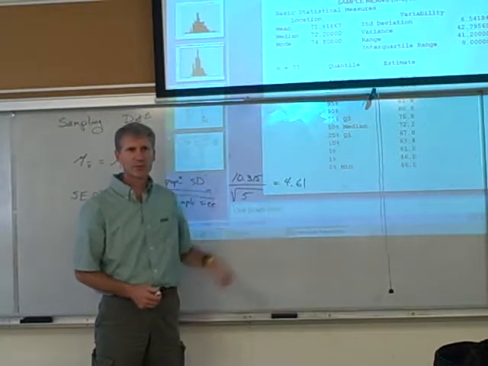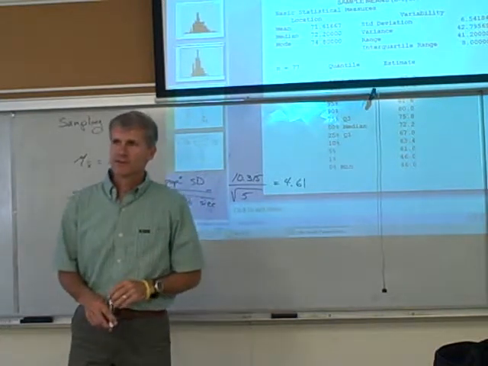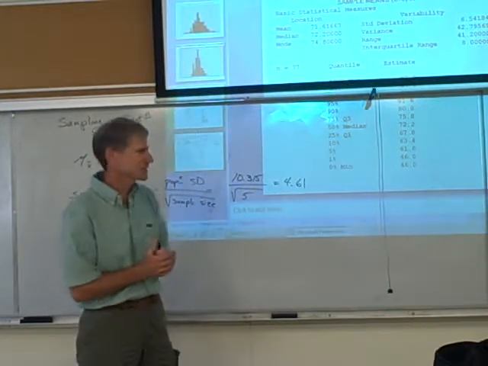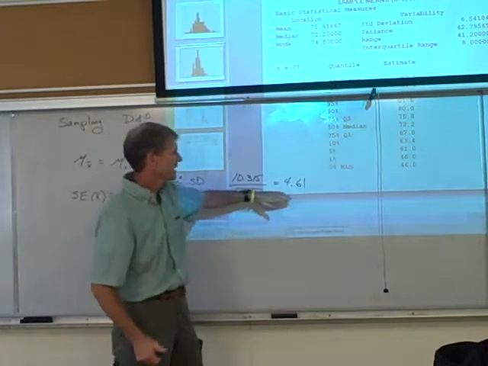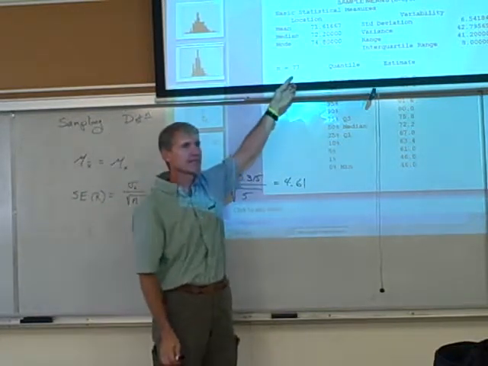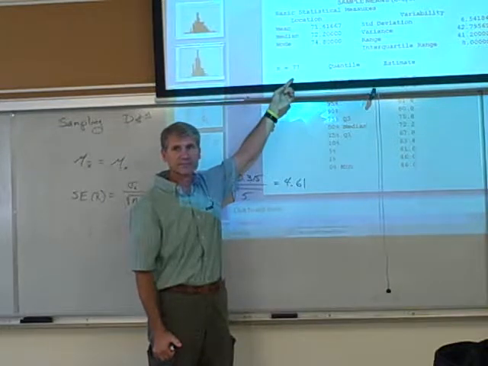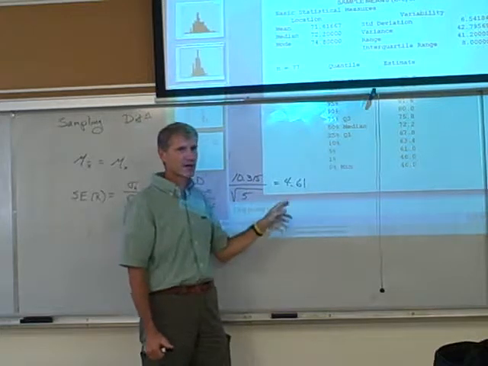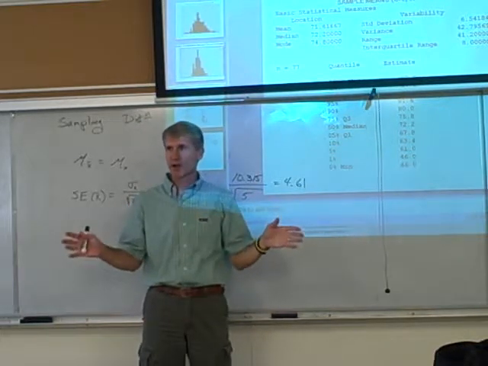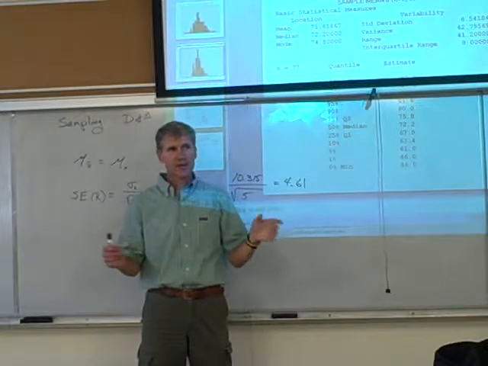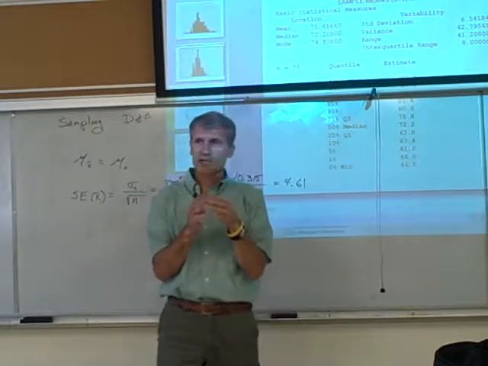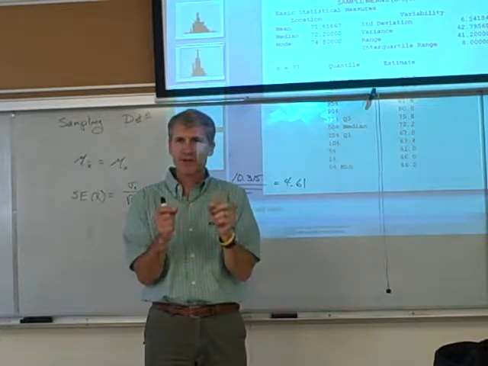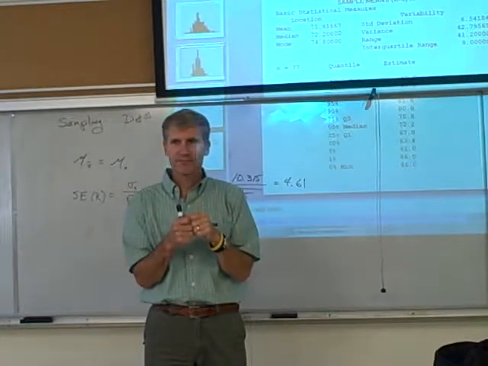Now, why is it a little bit too big? Well, there's a couple of reasons for that, some of which I want to save part of that discussion for a little bit later in the semester. But part of it is we're only looking at 77 x bars. So I have a fairly limited number that I'm looking at, where this is the theoretical standard error from all possible x bars. Okay? Now, even if my population only has 385 things in it, how many possible samples of size 5 could you draw from 385?